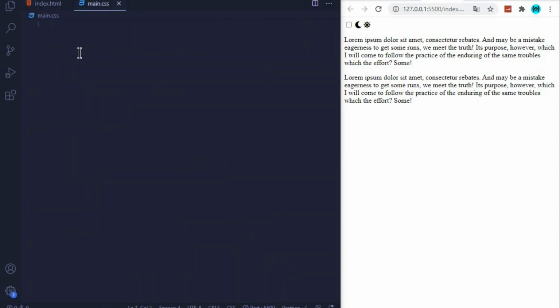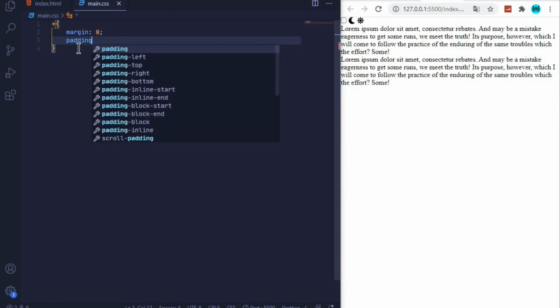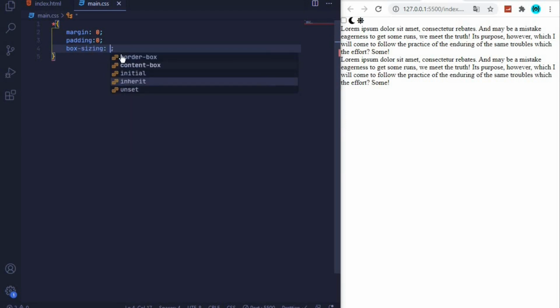I'll come here and select all the elements in our HTML page. I will remove the margin, so I'll set margin to 0, and also the padding I'll set it to 0, and I'll change the box sizing to inherit.